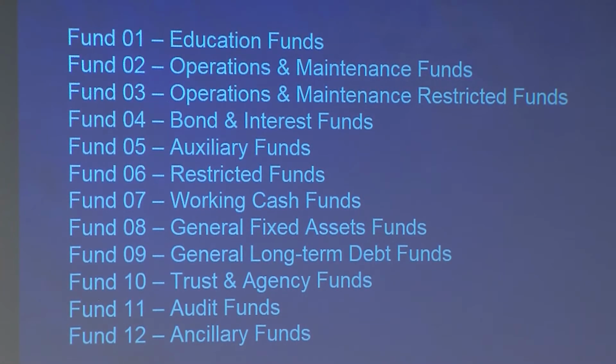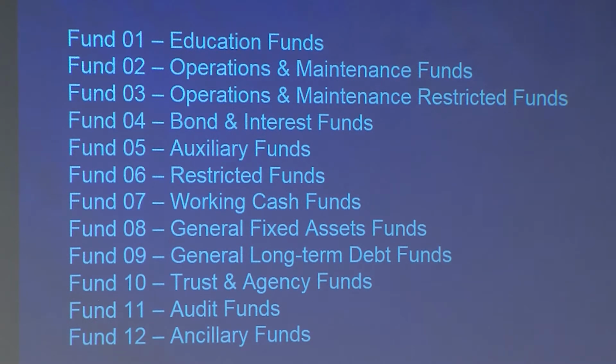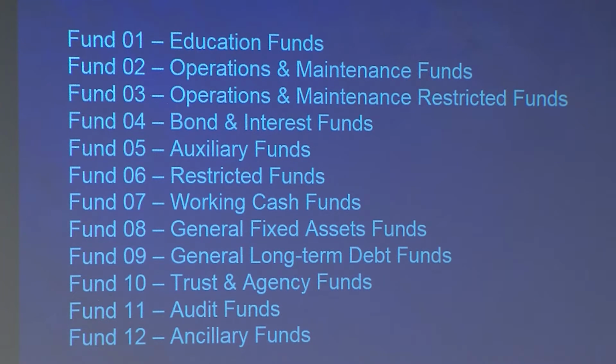So first of all, we've got our operating funds, and you don't see anywhere up here that it just says operating funds. Really, our operating funds are funds 1, 2, and 12. So it's the education fund, operations and maintenance, and then ancillary, which you maybe called tort sometimes. So when we showed those charts previously, the expenditures and our primary funding sources, we always say operating budget. And really, when you hear that, it's really just 3 of the 12 funds that the college has. So those 3 funds that we're usually talking about is 1, 2, and 12.